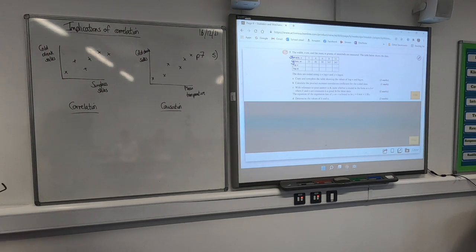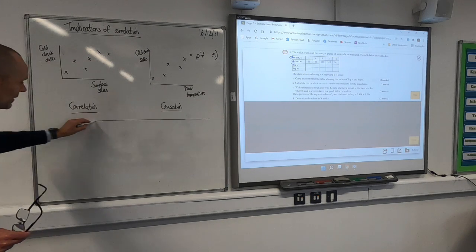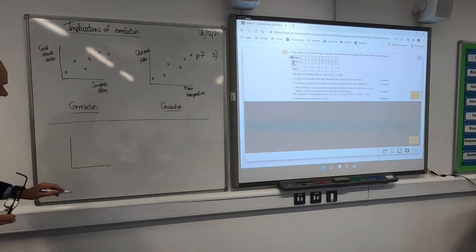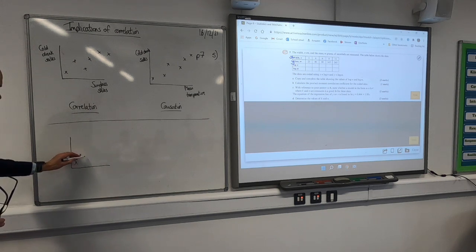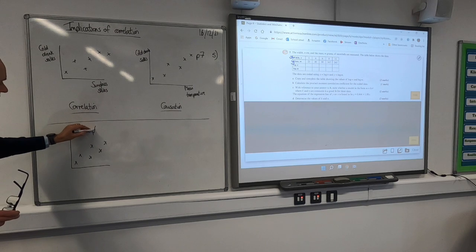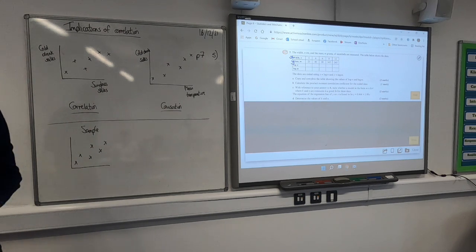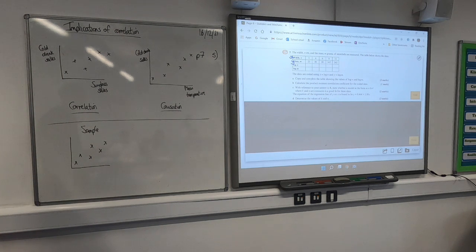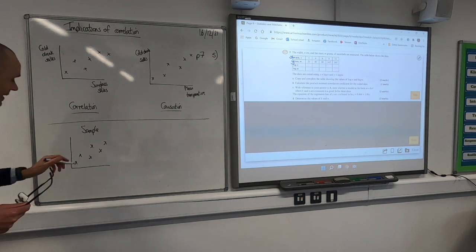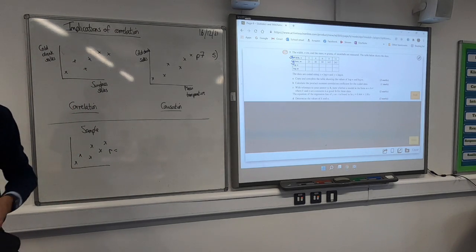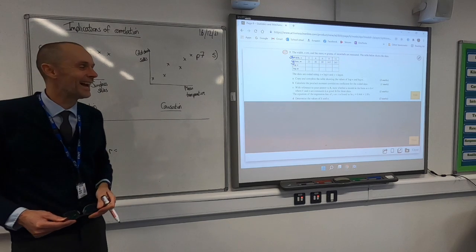That's the first thing. The second thing, which I want to spend the rest of the lesson talking about, is this. If I identify a correlation from a sample, so let's say I do a survey of the number of hours you spend doing homework in year 11, and your average GCSE grade. Now I'm hoping that we'd see a pretty strong correlation there. We'd get a value of R which I hope would be fairly high. I hope that people that do homework tend to do better at their GCSEs.